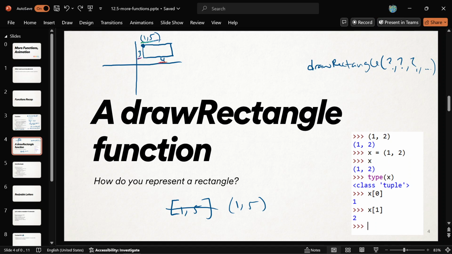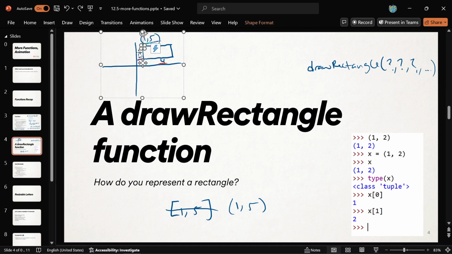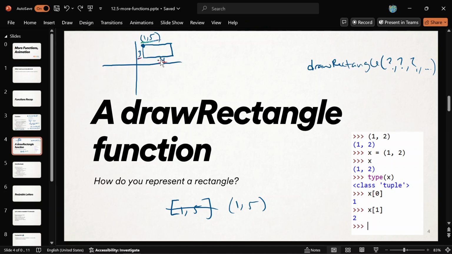So, and so we can pass a tuple, right? A tuple for the coordinates of the upper left, and then like an int for the width and the height. Okay, that will be what our function can take. And once we're given it, we can extract the x coordinate and the y coordinate by going to those indices of the tuple, just like it were a list. Okay, so let's do that. Let's actually do that in code now.